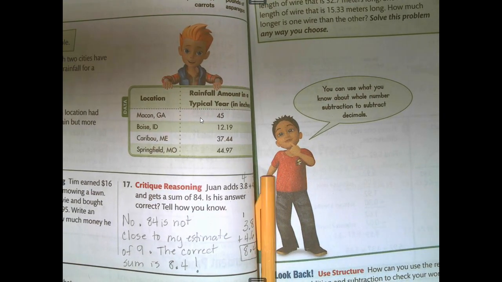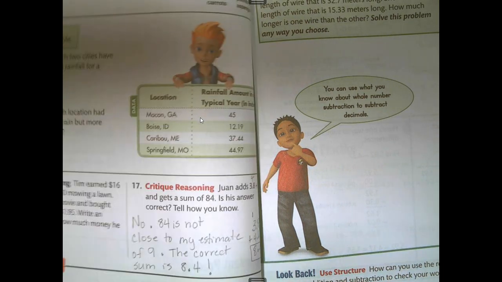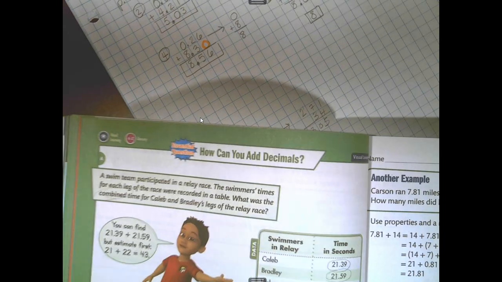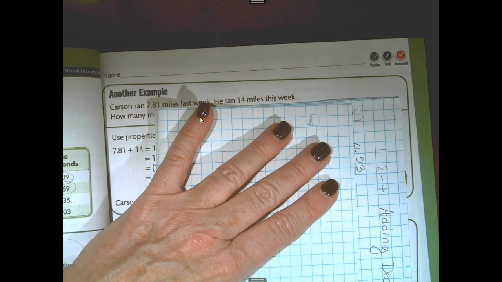All right, boys and girls, you have your practice buddy to work on. If you need to look back over anything in the video, go ahead and do that. But I think that you are good to go and able to add the decimals. I'm just going to remind you, we're going to put this piece of paper, we're going to turn it sideways, fold it over so it looks about like this. And we're going to be stapling it in our book. If you do not have a stapler at home, we'll take care of that when you come to school. Just make sure you put it in the correct page of your book so we can staple that in. And again, having that page number on it definitely helps us know where it's going to get stapled.